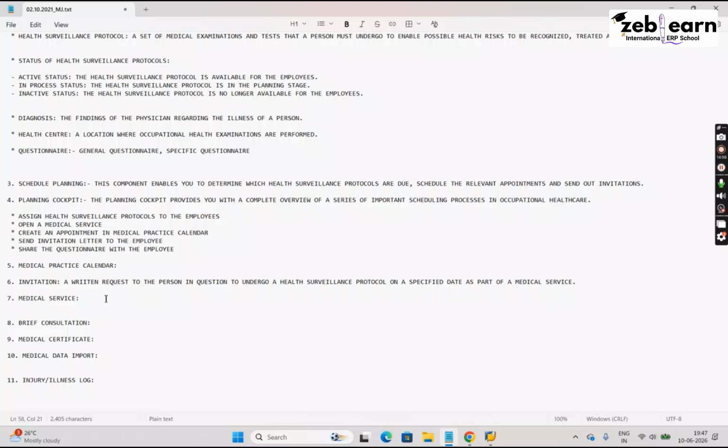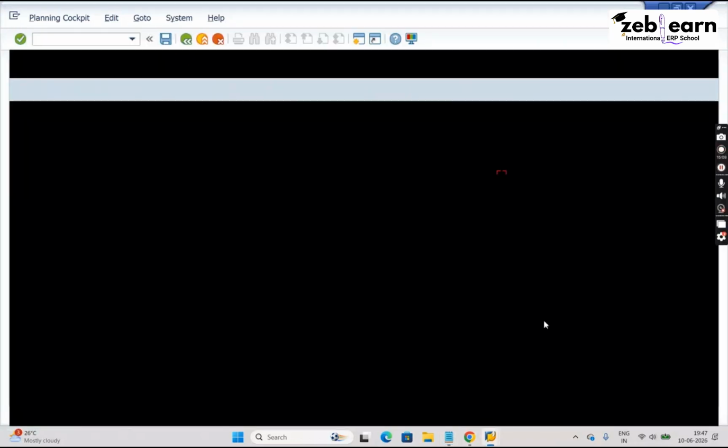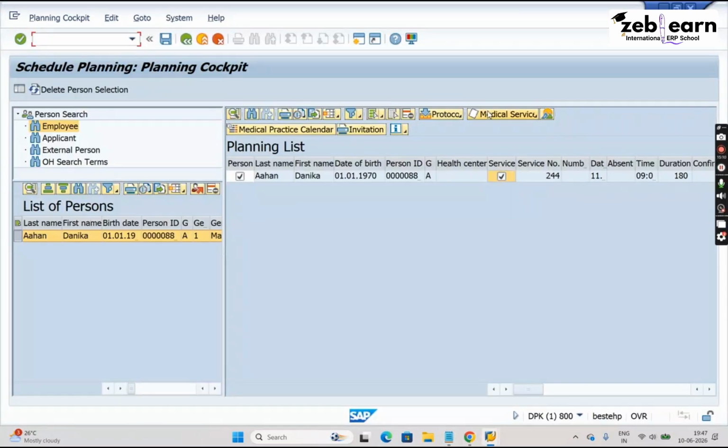And where did I tell you? When I showed you the medical practice calendar, remember, before going to the medical practice calendar, I opened a medical service. Let me see if it is still there. Okay, see here. First, I assigned a protocol, meaning which medical checkup the employee will be going for. Then I opened a medical service, and this is the service number. Then I went to the medical practice calendar.